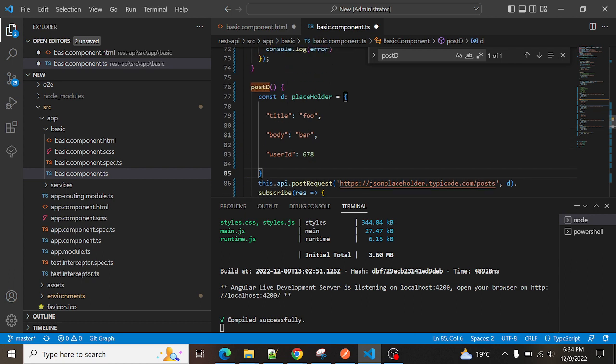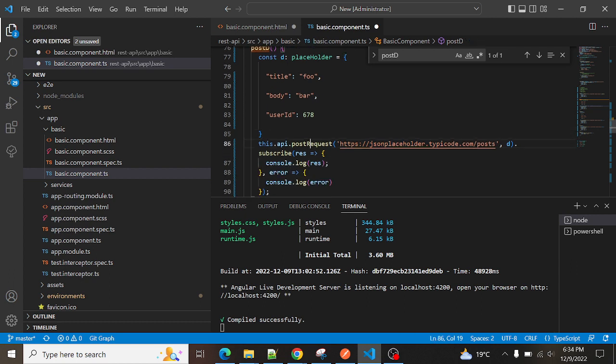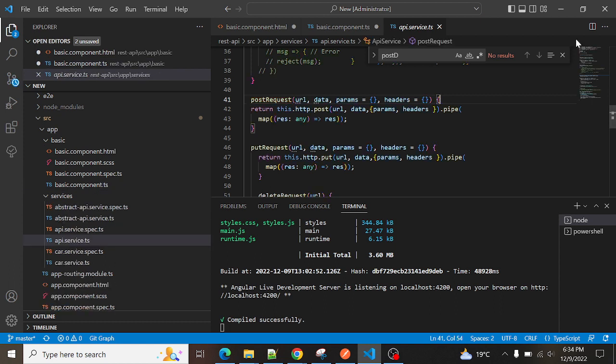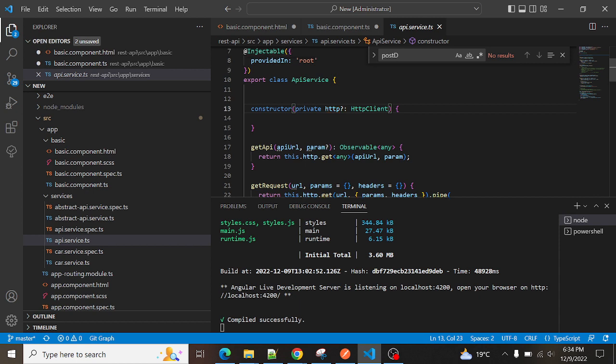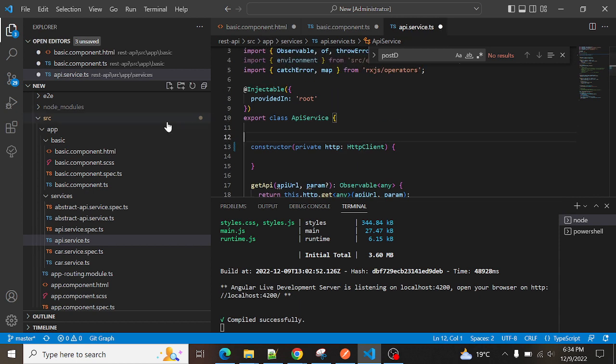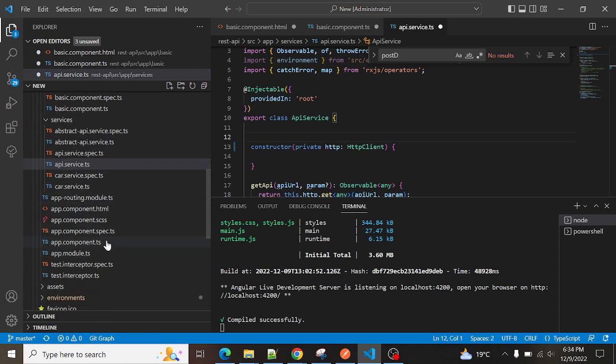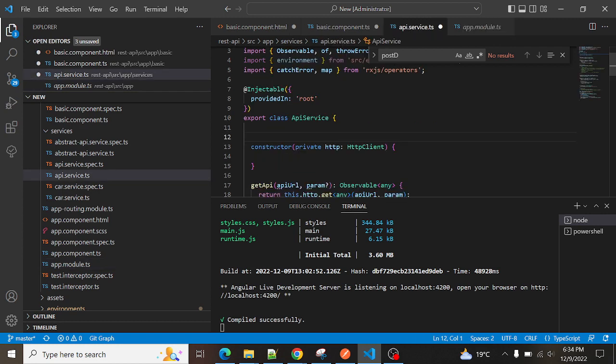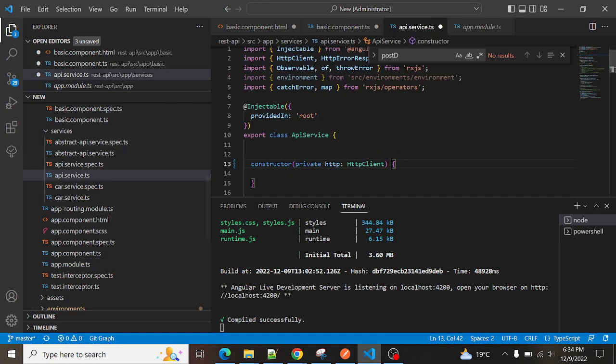So I have used this. Here, to integrate the API, firstly you need to create a method. Here you are using the Angular feature, and this one is to post data. What you need to do is firstly import the HTTP client module. In the app module, you have integrated the HTTP client module. After that, you can import the HTTP client in your component or in your service, whatever it is.